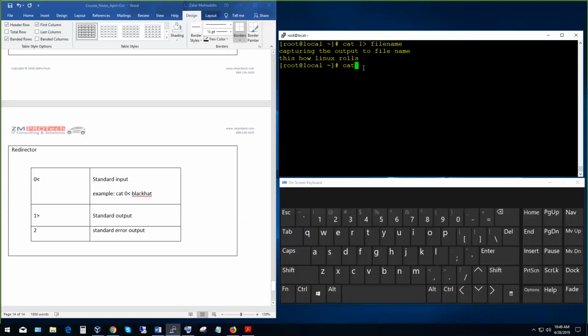So when you do cat and the file name, it displays the output on the screen here. Now you could get smart, and type 1 greater than sign, and now you're directing the output result to the new file. So can somebody tell me what is happening here? Can somebody tell me what will happen?